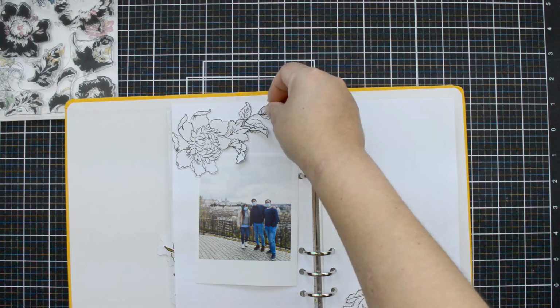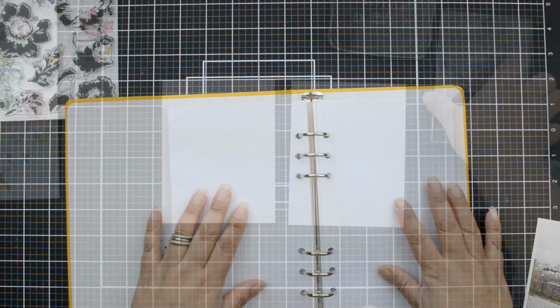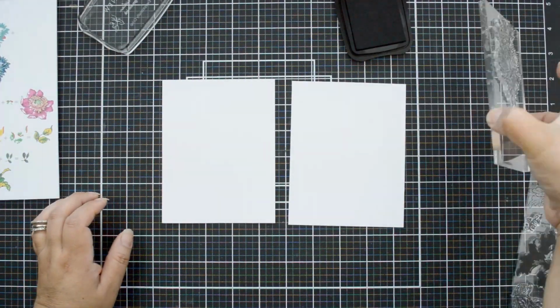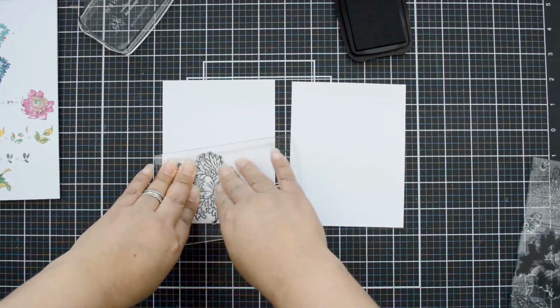So I've just created a few pieces of the Majestic Bouquet. I just stamped it on white cardstock for a second project, and I'm just gonna use them to give me an idea of how everything is gonna sit. And I'm thinking about corner designs for this layout.